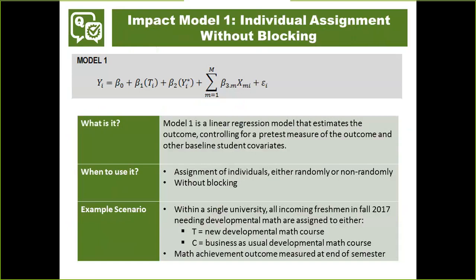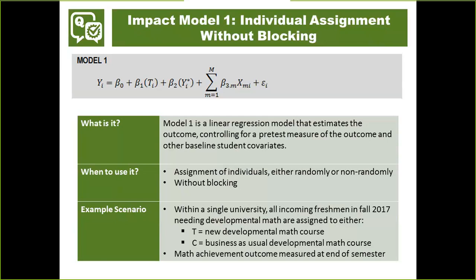Model 1 is a linear regression model and is appropriate for designs with assignment of individuals without blocking. As an example, consider a study conducted in a single university. In this study, all incoming freshmen in the fall of 2017 needing developmental math are randomly assigned to treatment or control conditions.